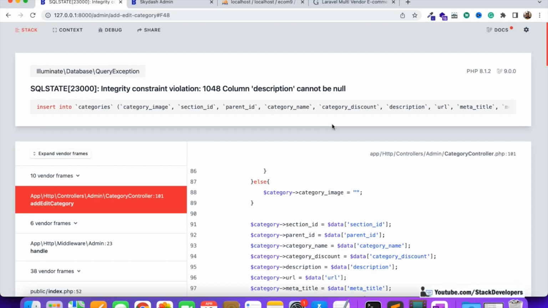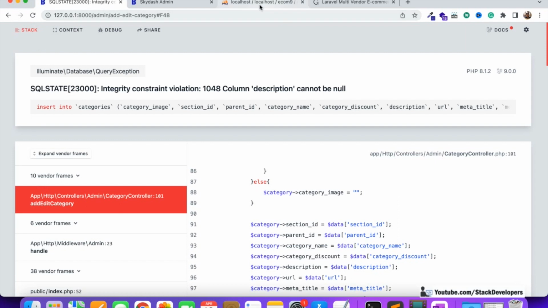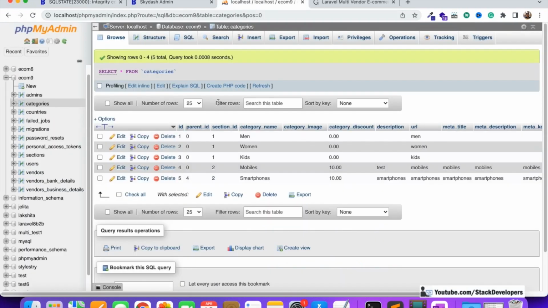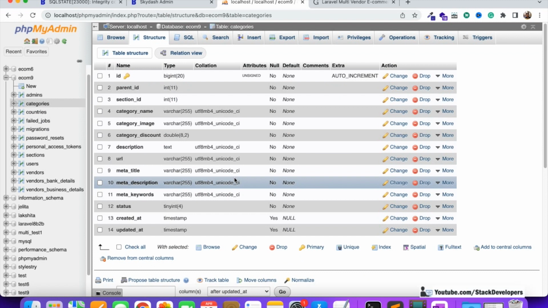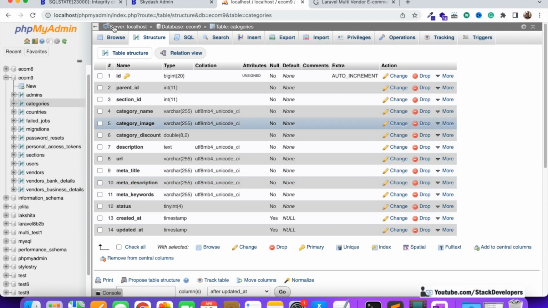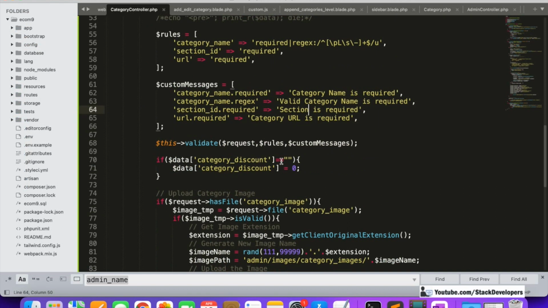See, these kind of issues we can either resolve from the database, or we can simply resolve from the code itself. Okay, either we can allow the null in some of the columns that accept the null data as well, or the other way to resolve is to simply, like we have done this one, category discount, if empty, then we are just putting the category discount as 0 value.